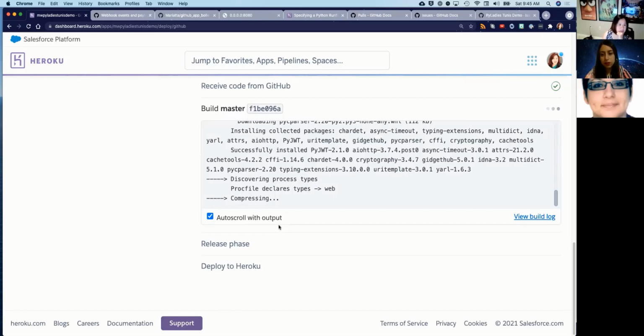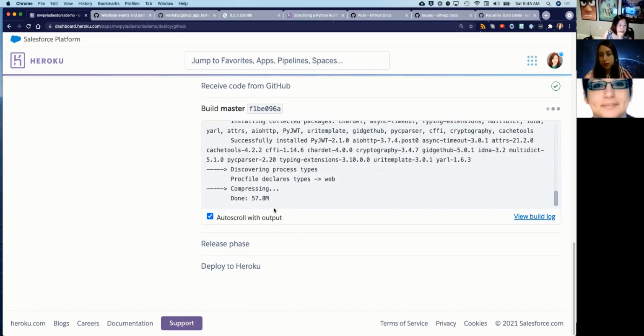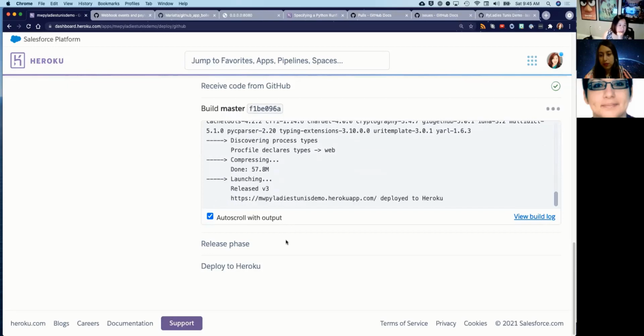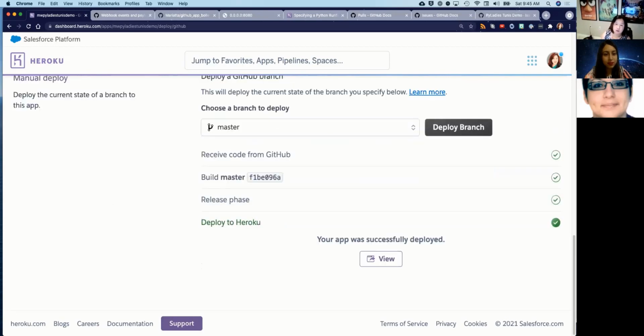Mariatta, we have a question. Mm-hmm. So Narmin is saying, as far as I understood, we need to check what version of Python is supported by Heroku. Oh, yes. If you don't specify anything, it will try to take the latest version.